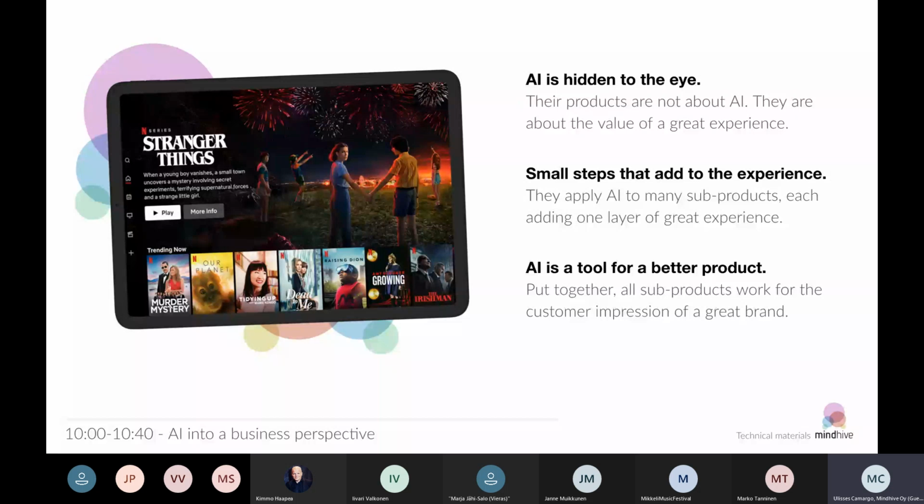You have Google Translate, Gmail, the Google Assistant, all different products from Google that use AI, but that together provide the users with an experience that the user will remember. Then you start to remember the company not for the great AI they do, but for the great brand they are. And this is the goal that we want to have when thinking about AI products.